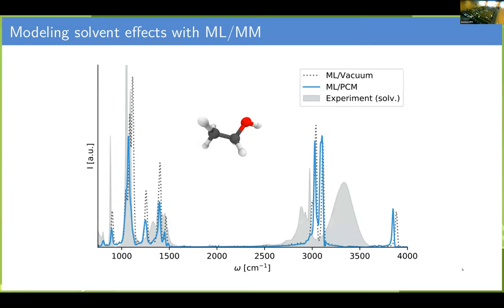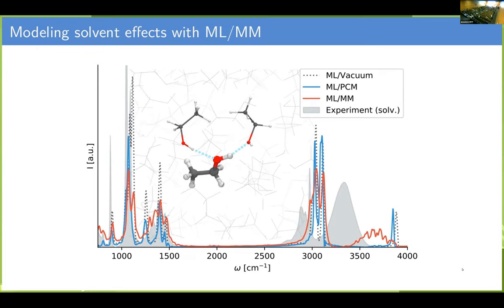And we can then use this to fully couple our QM system. And here just show you a quick test case that sometimes it's nice to have explicit environments. So what you see here is basically an MD simulation computing the infrared spectrum of ethanol in vacuum and with a continuum solvent. And if you compare this to the ethanol spectrum in neat ethanol, you see there is quite a discrepancy, especially in the peak shape. So with the continuum solvent, I would say this OH vibration is much too narrow. And now we can actually add the explicit solvent. We see the peak shape now changes. It broadens what you would expect experimentally. And we also see that this is due to the hydrogen bonds forming between the ethanol hydroxyl groups.